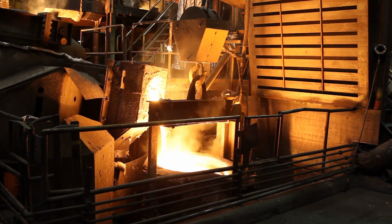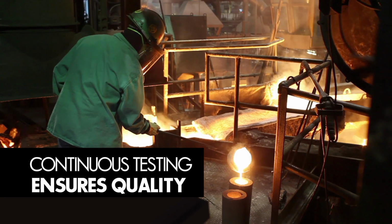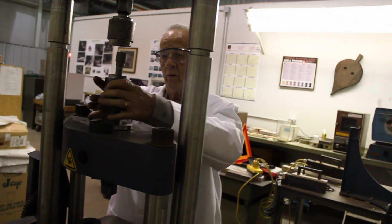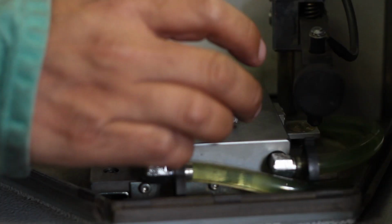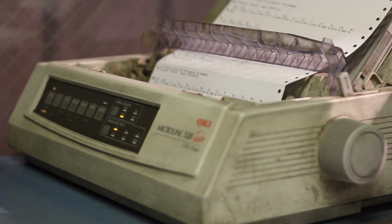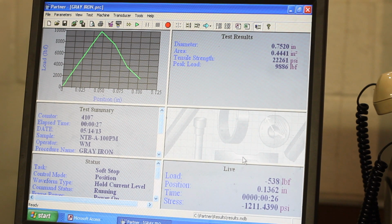Appropriate changes are made throughout the production day to ensure that the iron to be poured meets the most rigorous standards for quality. To test the iron, special iron test bars and discs are produced every 4 hours and transported to 2 on-site laboratories. Here, the iron is tested for tensile strength and chemical composition to ensure that all industry standards are being met. Printouts of these tests are maintained for 7 years, enabling fast retrieval of the test data in the event of a problem in the future.